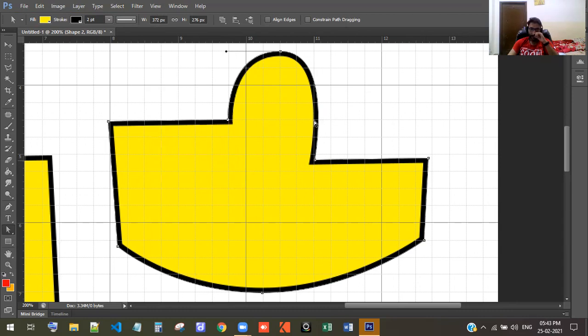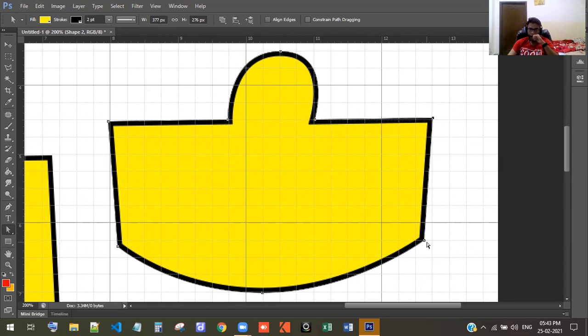Okay, look at the difference. Now let's make this like an arch here. One, two, three. One, two, three.